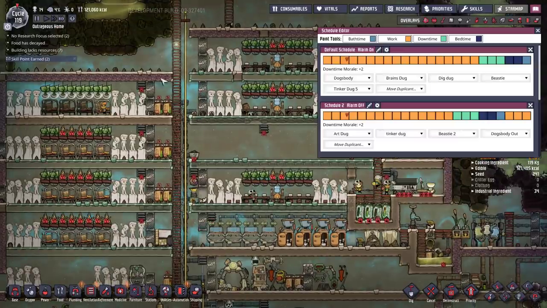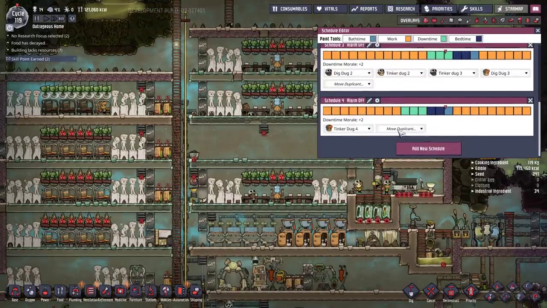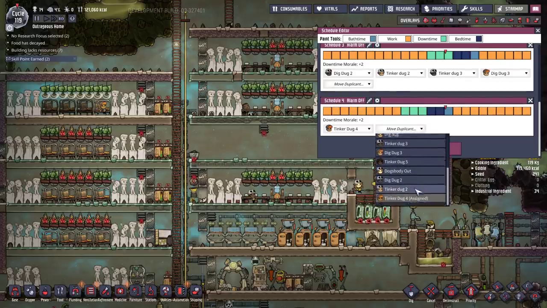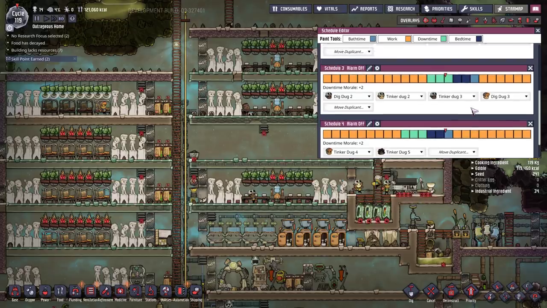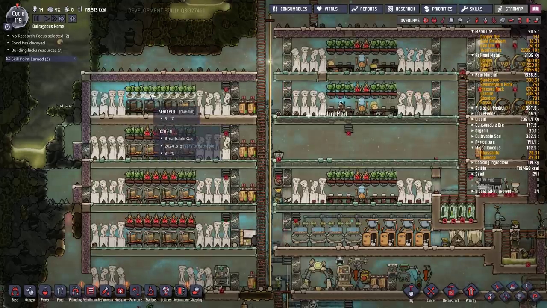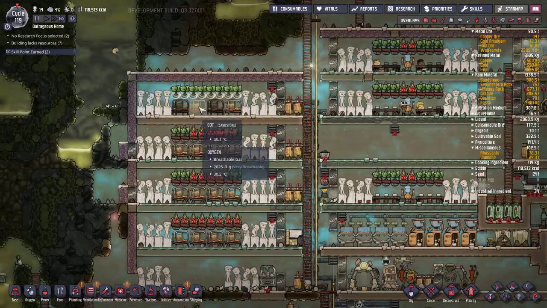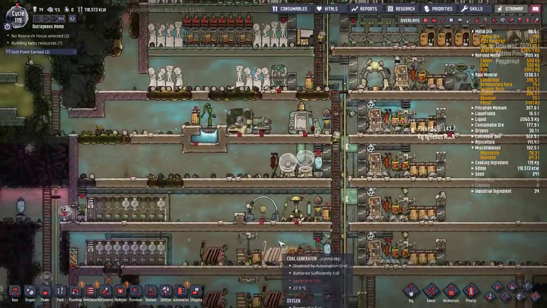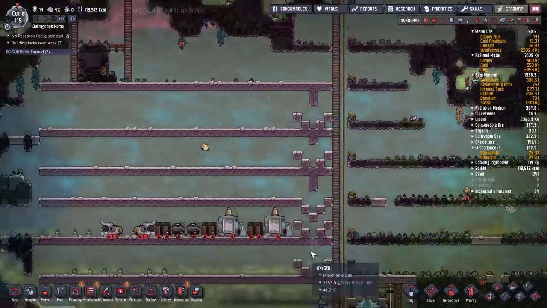Oh, and we want to put you on a different schedule, don't we? Tinker Doug 5. Wait, Tinker Doug 4 is a set. Tinker Doug 5. Okay, so it's 14. Yeah, we got 2 beds left for you. Okay, how are those aeropods doing? The temperature's got it too hot in here for all my bar bluffs, but I don't really care too much right now. I wish I could care, but I don't.